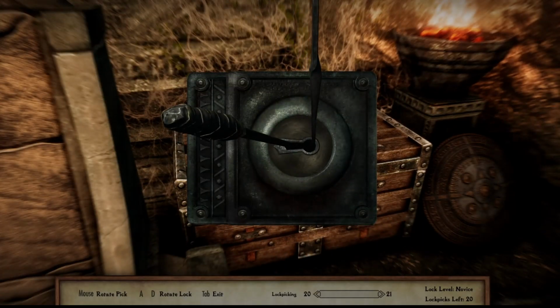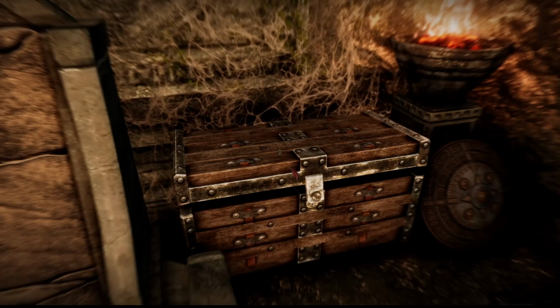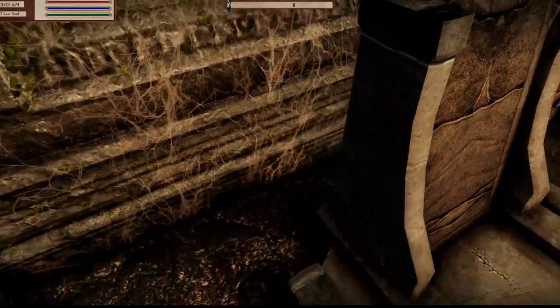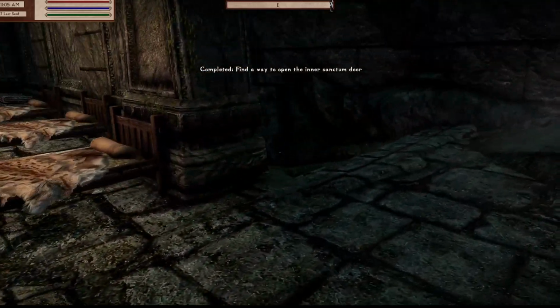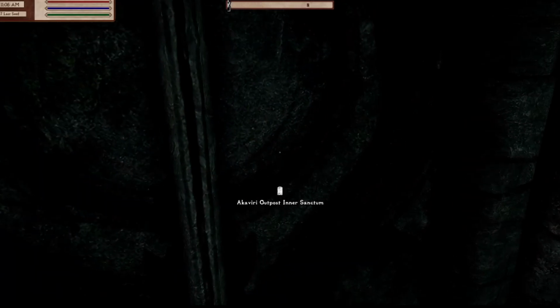Ooh, a novice chest. Probably not going to be that much good stuff here. A potion. I really hate that I don't know what's going on with my potions, but that'll be future me's problem. Alright. Let's get down here.